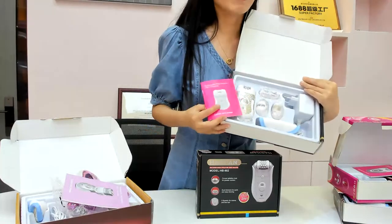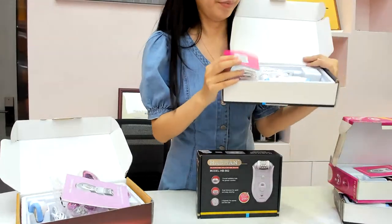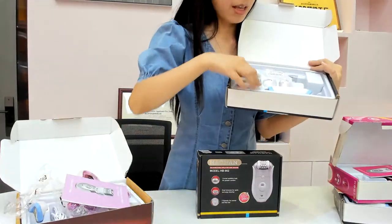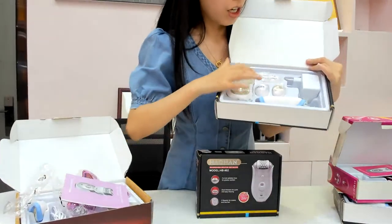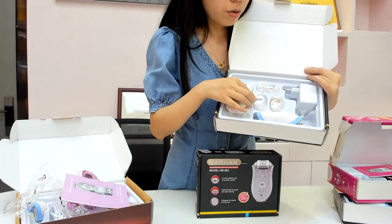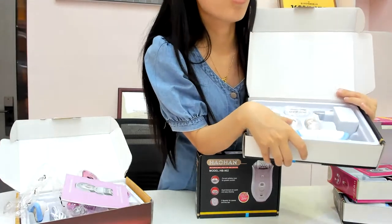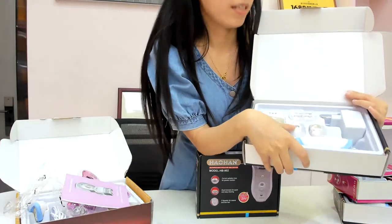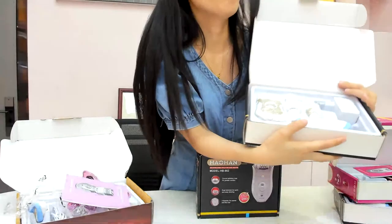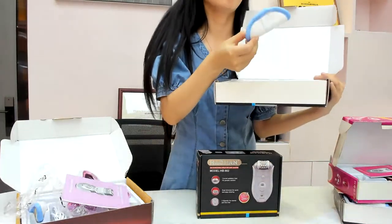Let's see what is in the color box. It has a butcher and the epilator main body, three heads, a single tweezers blade, a shear blade, a callus remove blade, a line charger, and a wipe.